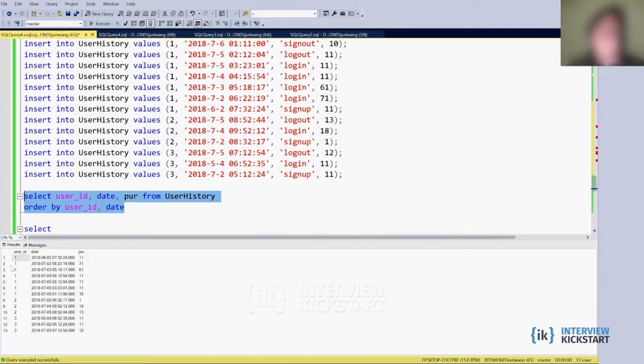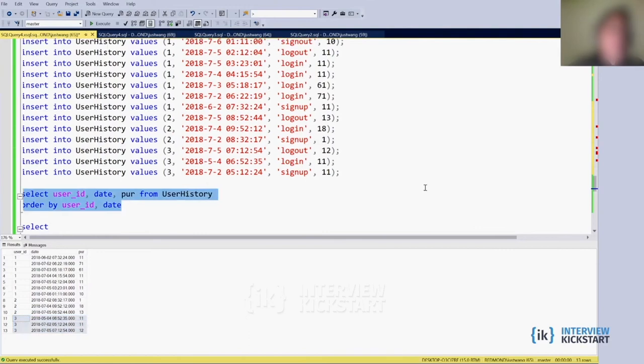So here rows 1 to 7 are the records for user ID 1 coming from different dates. And the purchase, maybe in dollars. The first time he purchased $11, $71, $61, $11, and then user ID 2 comes 3 times on 3 different days, and the purchases are $3, $1, $18, $13. So the column is the customer purchase, $11, $12.